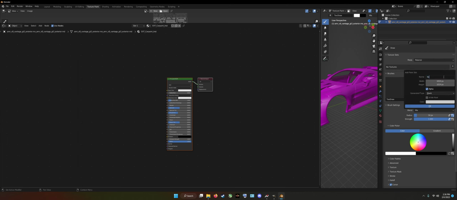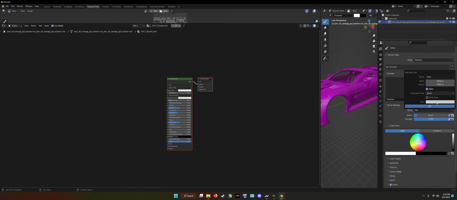For the hell of it, we're just going to call it base, and then we'll do 4096 by 4096, which is the same size as the wireframes you would usually use, which you can download almost anywhere at this point, for doing the 2D livery design.